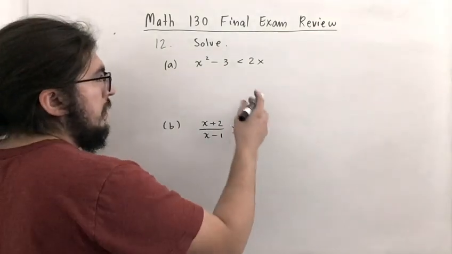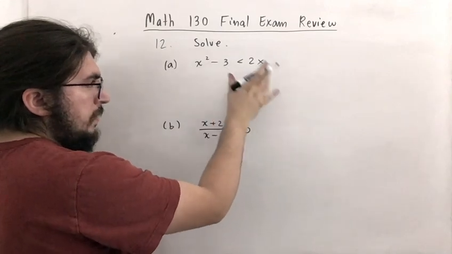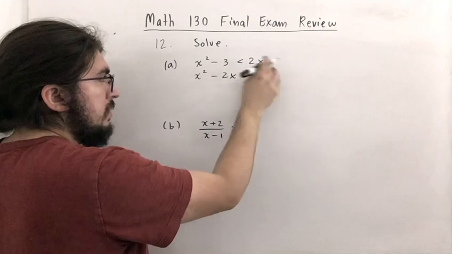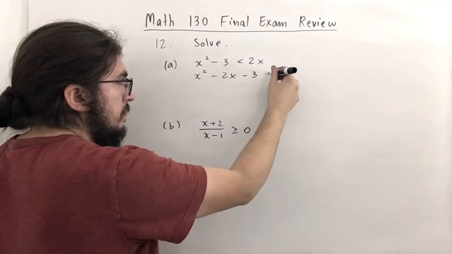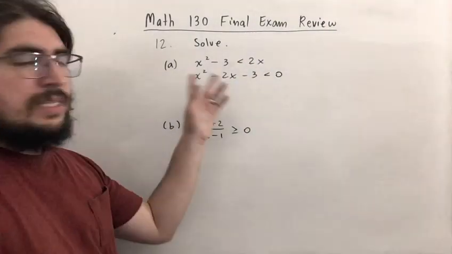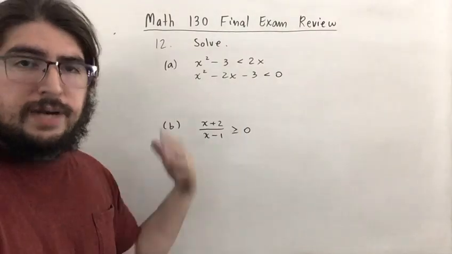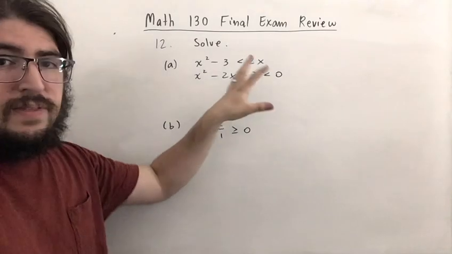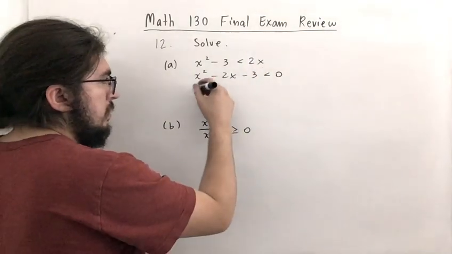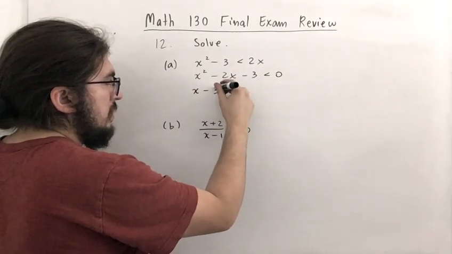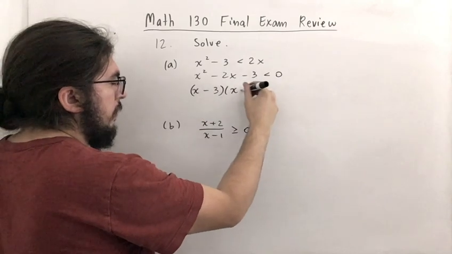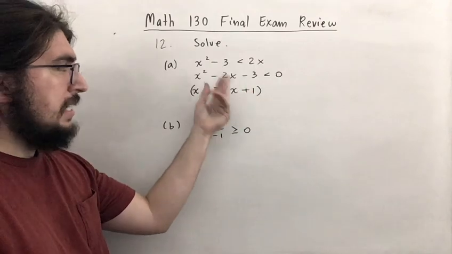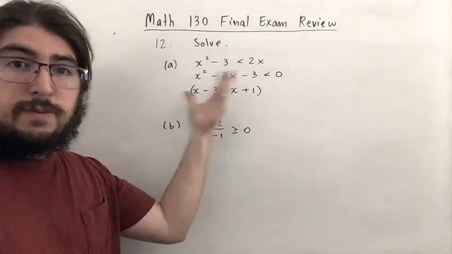So let's see. To solve the related equation, I'm going to move everything to one side so the zero's on the other. So subtract that 2x from the right to the left. Now, if we just imagine that that's equality, you can solve that by factoring. So what I'm going to do instead is factor this, but leave that inequality part. So this factors as x minus 3, x plus 1. Sorry, plus 1, I meant to say. Those multiply to negative 3 and add to negative 2. So I'm not writing the x here, but we can see that hopefully.